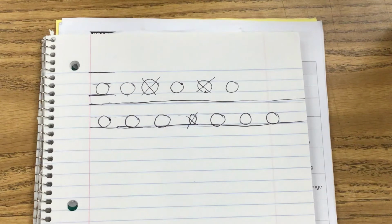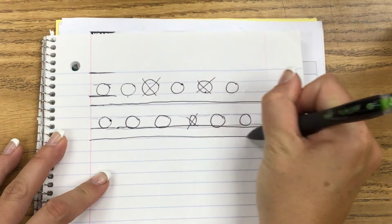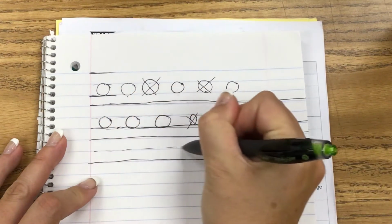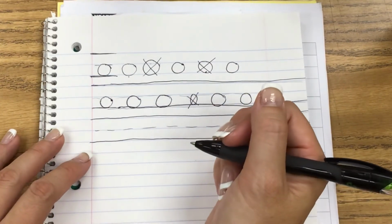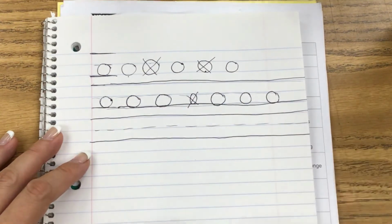If you're not done with that, pause the video and then you can continue on with us in a little bit. So if you are done with 2 full rows, have mom and dad make you another 2 full rows. You could have mom and dad use the ruler that's in your science bag in order to make these rows, or these lines. So now we're going to start with some straight shapes now that we've done our clock letters.